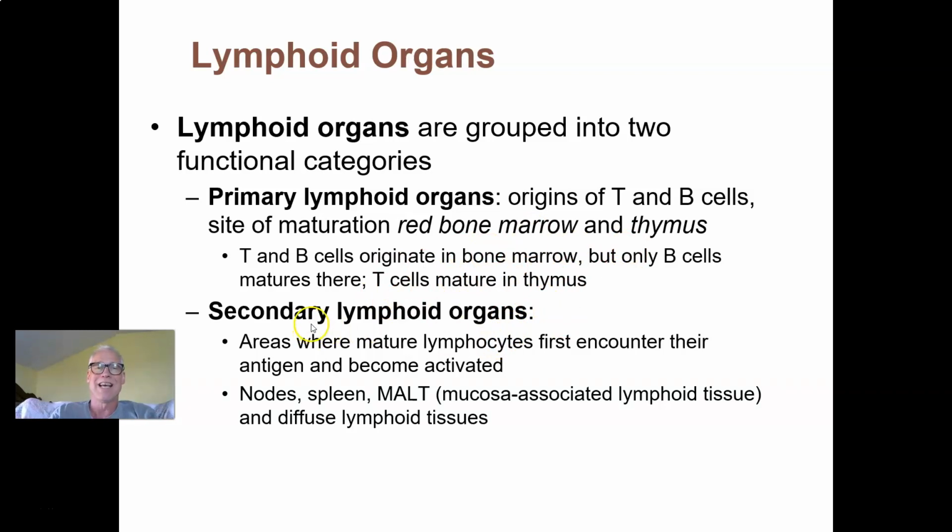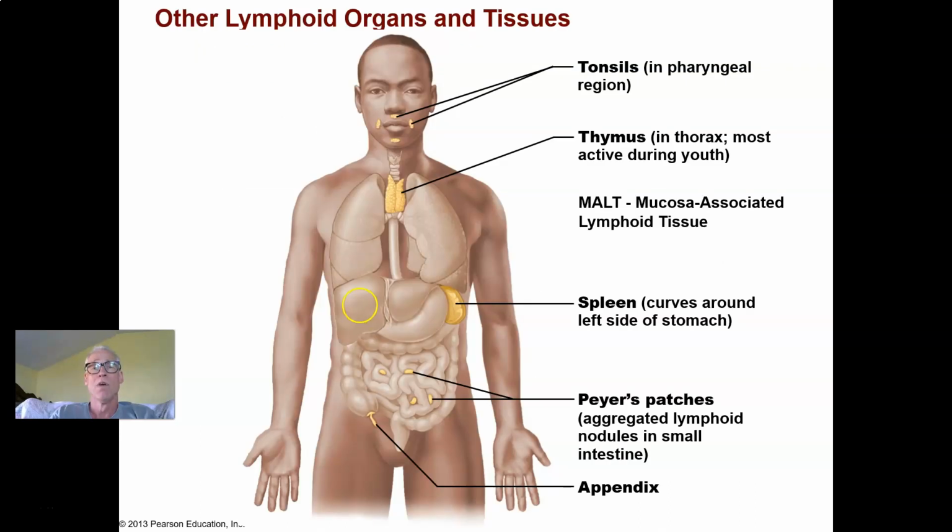Those are called secondary lymphoid organs. That's where the white blood cells, the immune cells, will live and patrol until they're called upon to fight an infection. So here's a nice diagram, the lymphoid man, which will show us where we should be thinking about when we think of the locations of lymphoid tissue in the body.